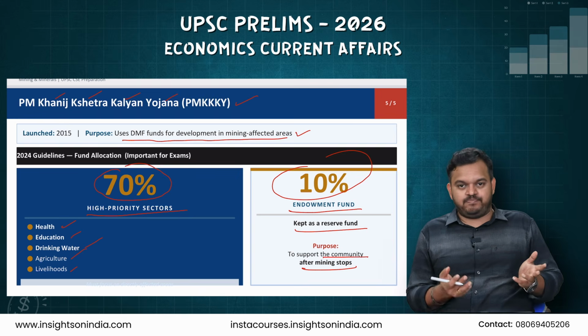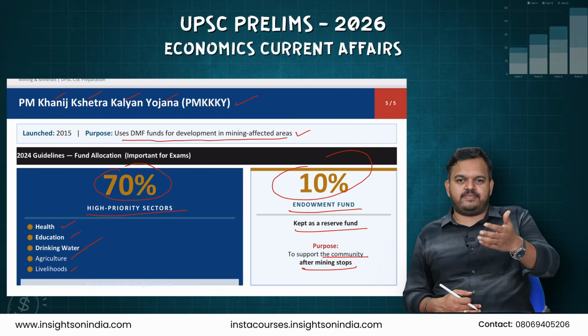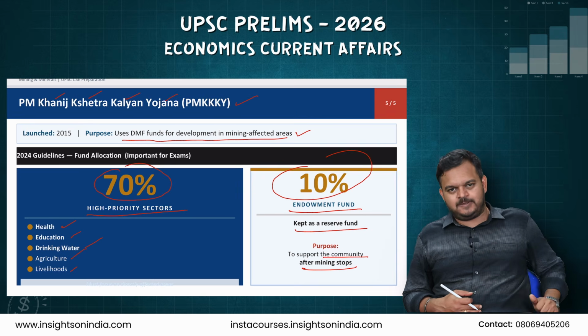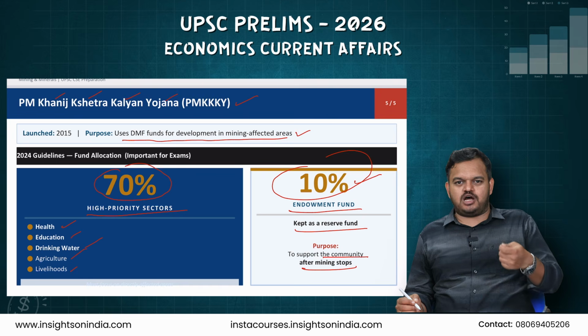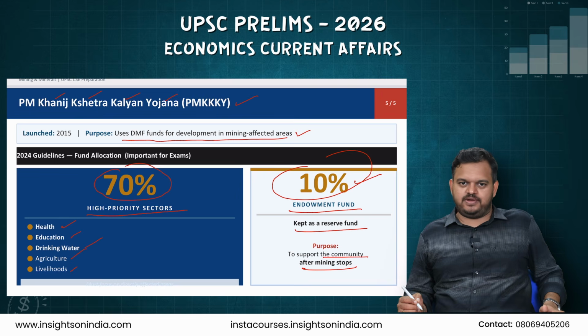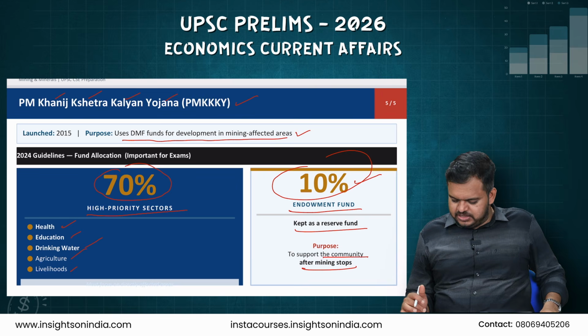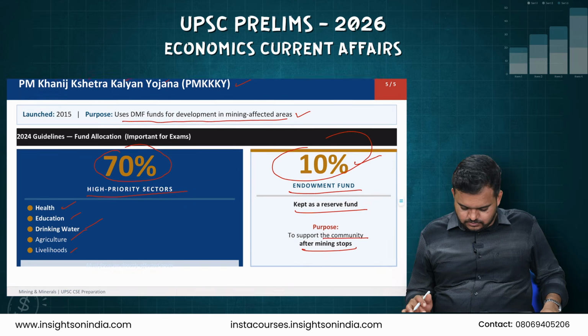If the mining is done, if the mineral is fully extracted, those people working in the mining area will become jobless. This fund should help them to rehabilitate or to find a job or to reskill them or whatever way to help if they lose the job because of the stopping of mining. So that is about Pradhan Mantri Kshetra Kalyan Yojana.